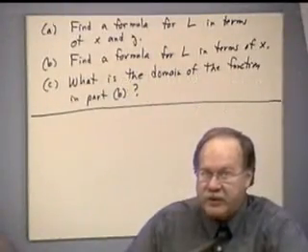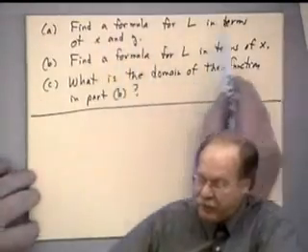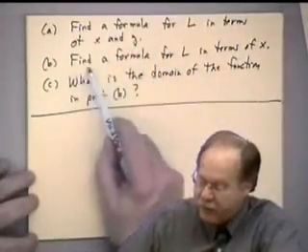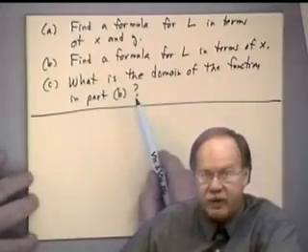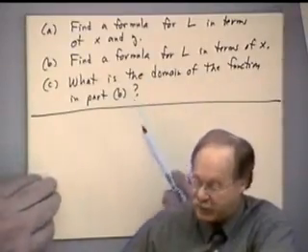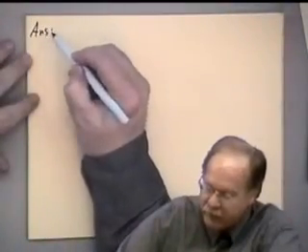Here are the 3 questions you were asked to answer. Find a formula for L in terms of x and y. Find a formula for L in terms of x. And then what is the domain of the function in part B, which will depend on the circumstances of this problem. So let's take a look at what kind of an answer we can come up with.